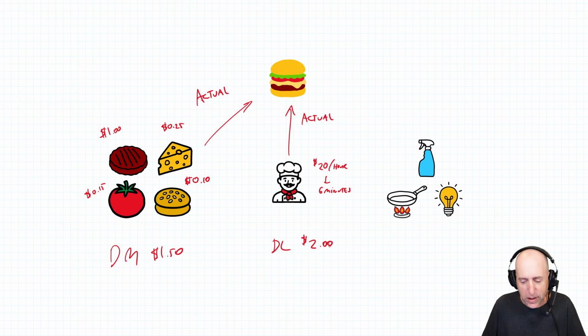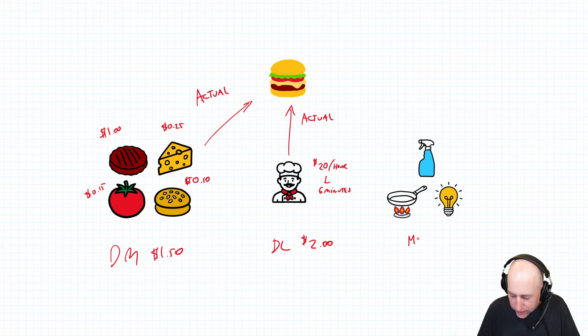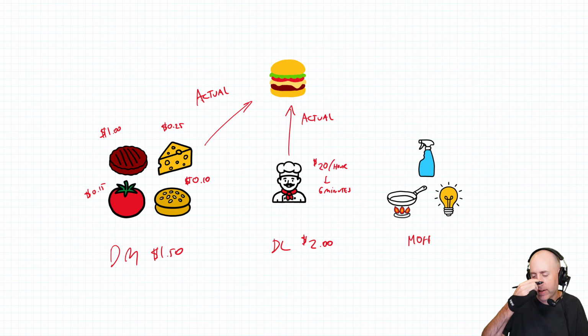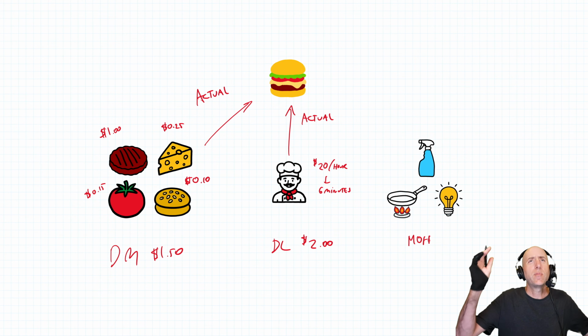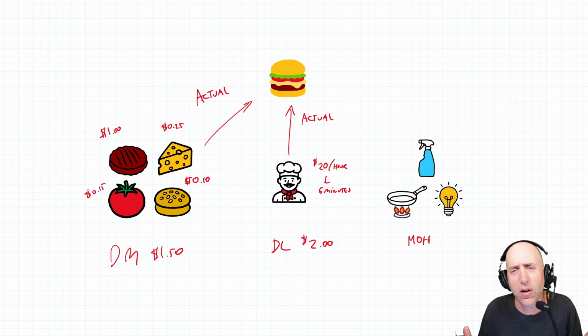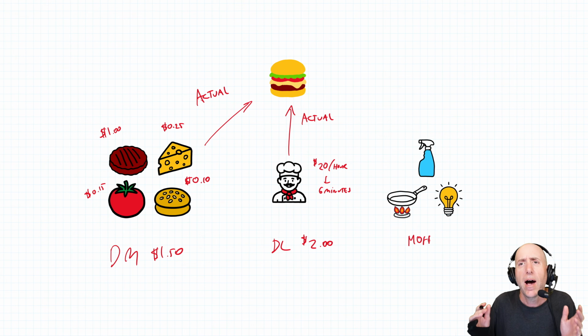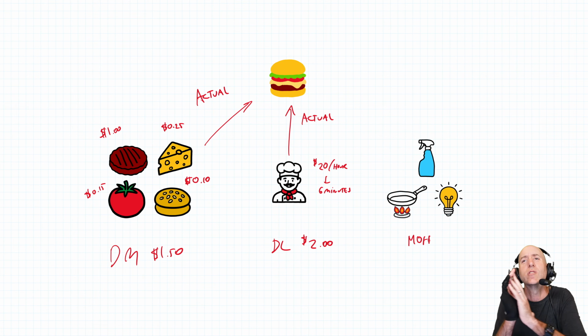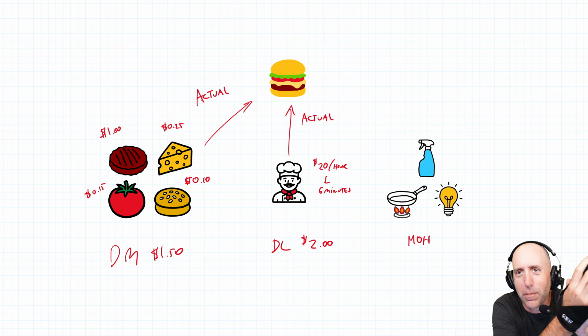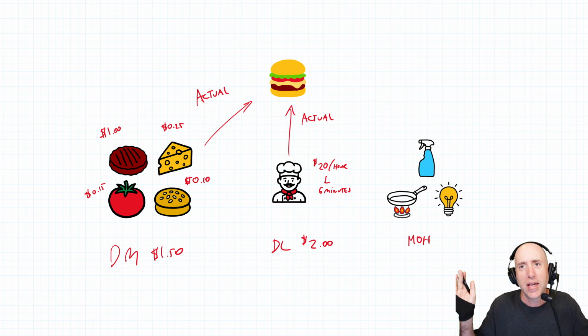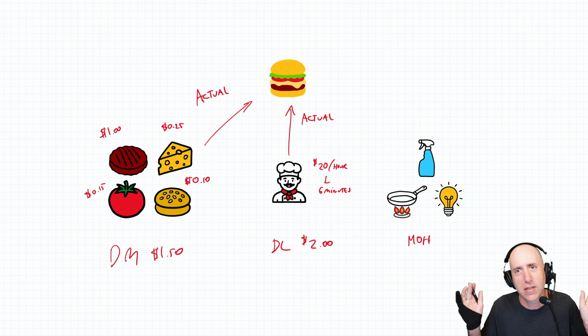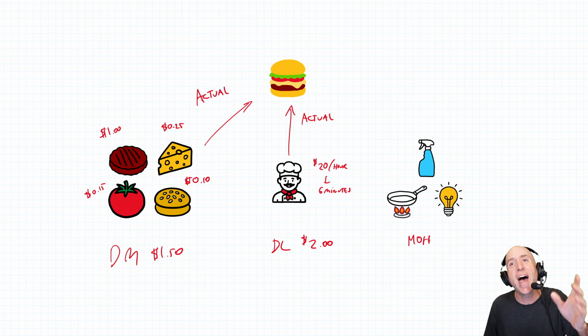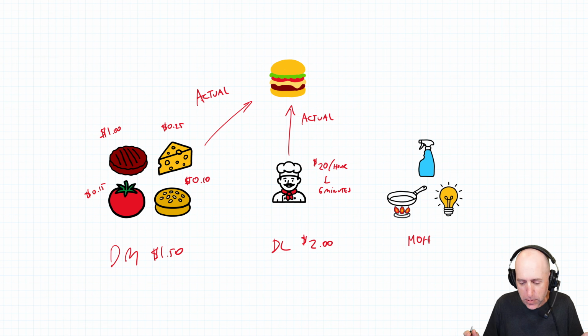What is harder is those indirect costs, which we called overhead costs, manufacturing overhead costs. And we said, okay, well, I got to keep the lights on. I got to keep the air conditioner on. I got to pay utilities. How many dollars worth of my monthly utilities bill went into that one burger, one of many things I'm going to make? Whew, this is a much harder proposition. And that is the fundamental question of this chapter.